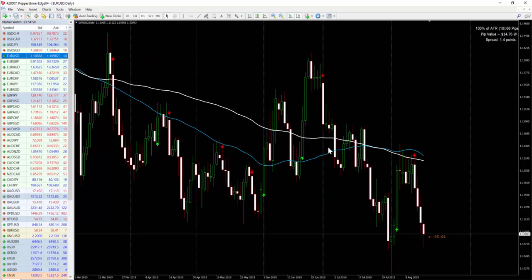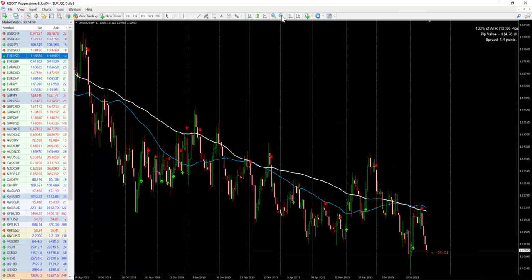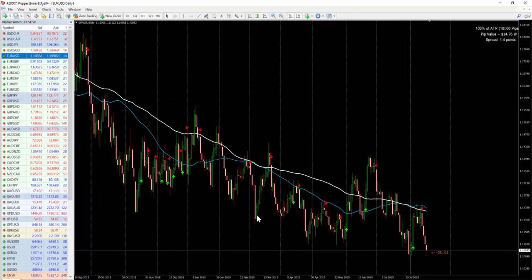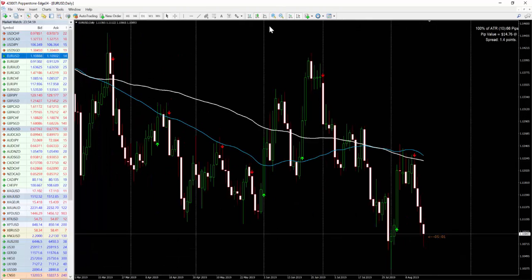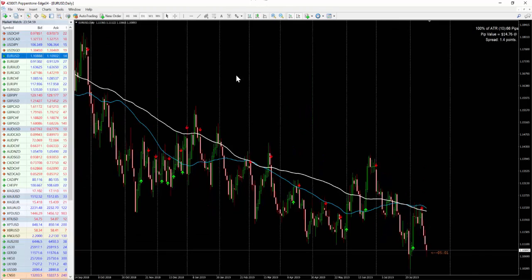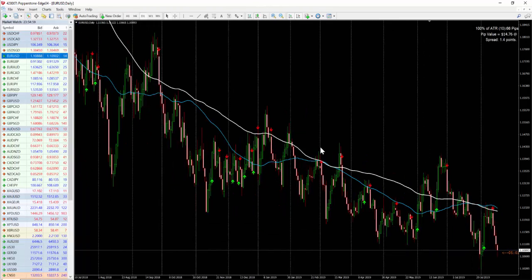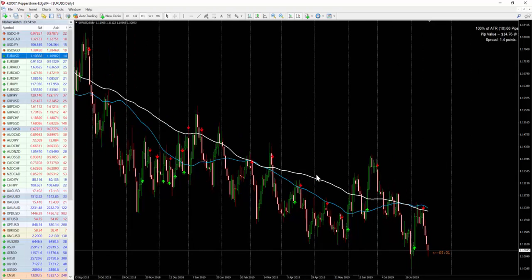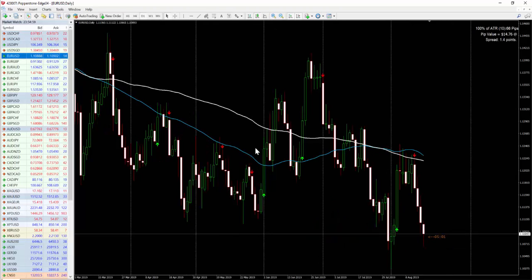EURUSD, the general direction is downward, as you can see, for a long time, probably more than 2 years. The market is going down. So every time you got in, these are very good moves. As you can see here, up, down, up, down. Every time you got in, you probably won some pips, but there are going to be some fluctuations that wipe out your trades, like here in this small one.